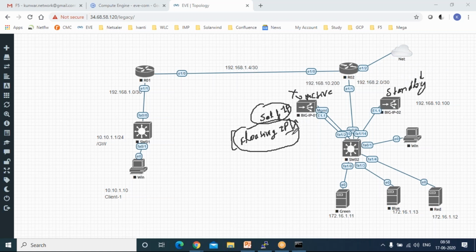So your self IP is not going to change. We can say this is a virtual IP which is owned by both the F5s, but associated with only the active one at a time. So all the requests coming to the virtual server will use the floating IP to establish the connection to the backend servers.